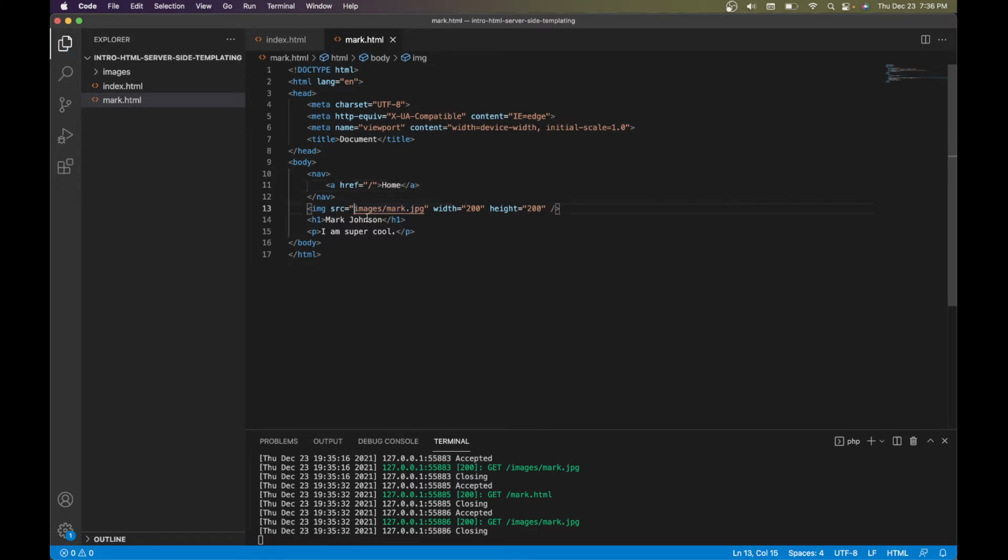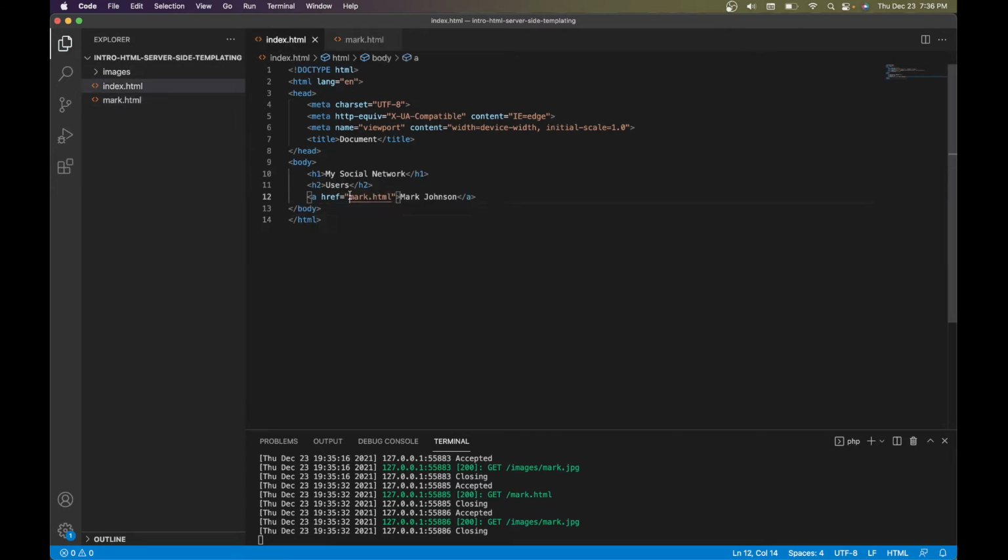I'm actually going to put slashes in front of all these paths. Without the slash, these URLs are relative, which means it will start from where the file is. In this case, this won't change anything since our Mark file is in the root, but just for good practice, I'm going to put slashes here.